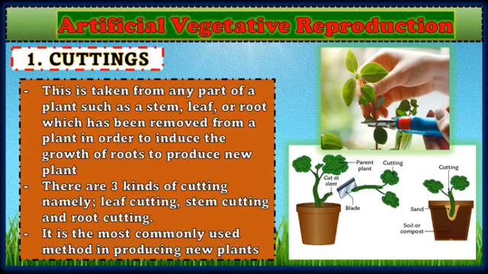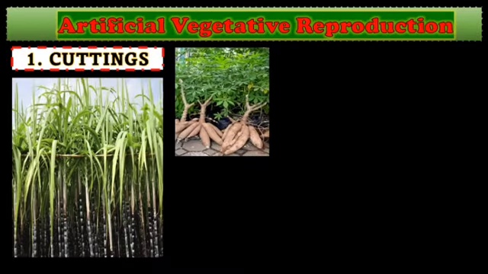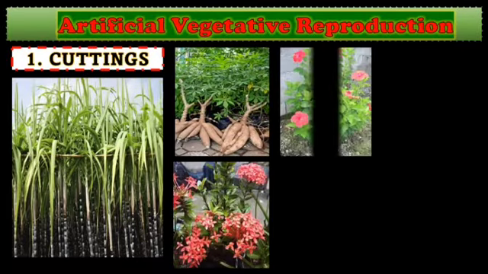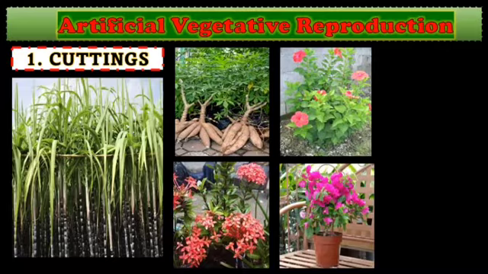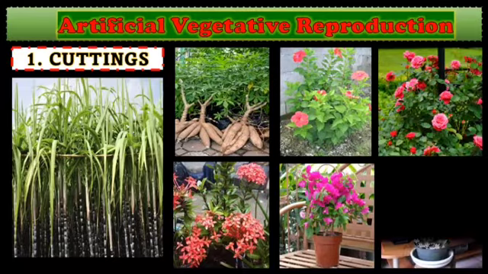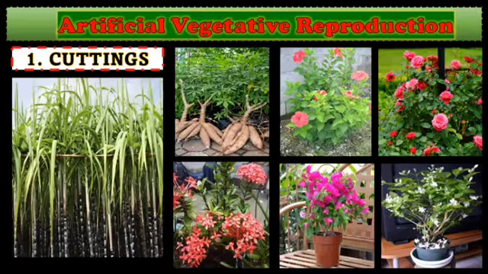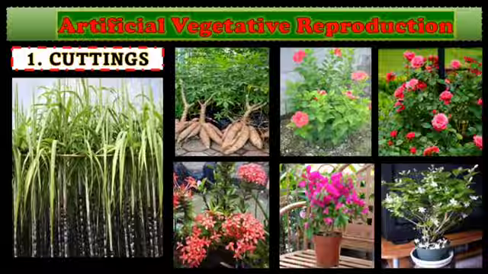So, what are the examples of cuttings? Ano yung pwede nating or mga halimbawa ng pwede nating i-cut na mga plants? So, we have what you call sugar cane, we have cassava, we have santan, we have gumamela, you have bougainvillea, you have roses, we have sampagita, and many more. So, yan yung pwede mong ikakat at mabubuhay siya.